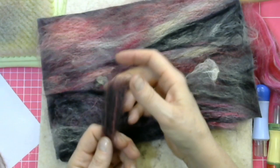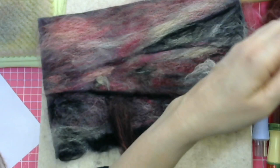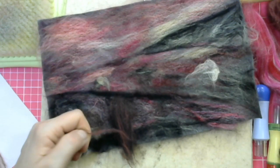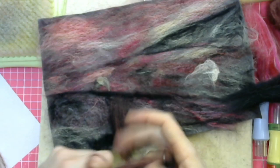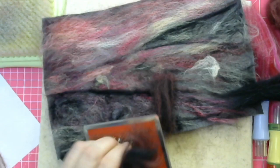Now for the tree, I want to use the fuzzy yarn and the black. You could use more of the fuzzy yarn than black, and remember to take out that long nylon thread. I think it will come out naturally, because it doesn't like being torn. Shortening that takes a bit longer to mix, because you've got to prepare it into shorter lengths first, and then take black and mix it. I'm going to make a sort of tree trunk now, flick carding. So you don't need two carders, flick carding works quite well too. It mixes it quite quickly. You just might have to put it back into the right order again once it's mixed.